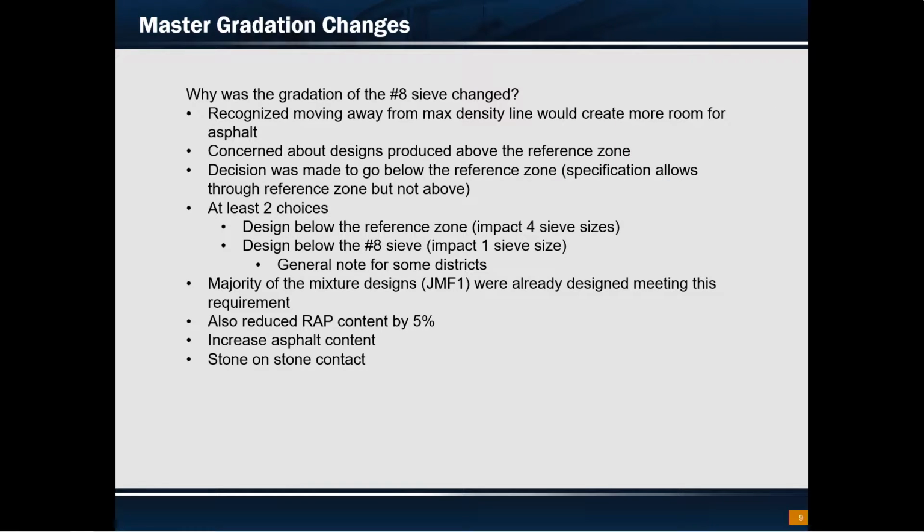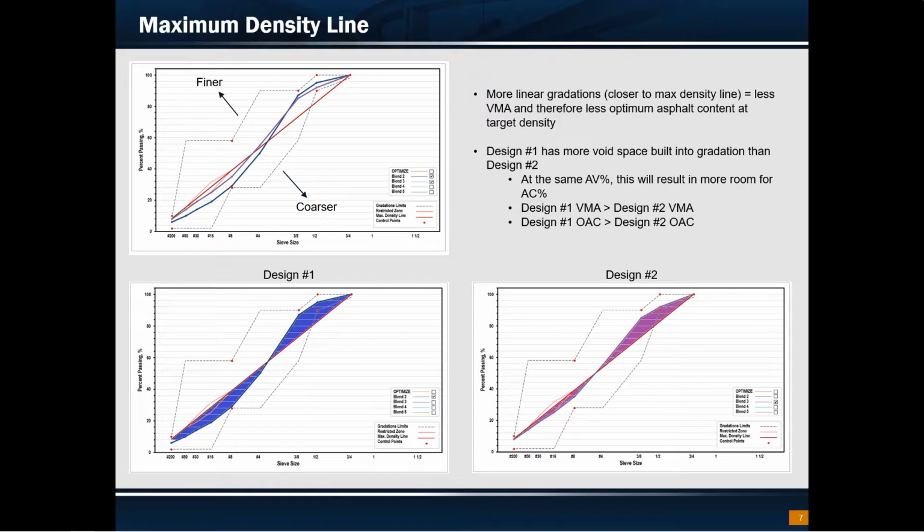Hey, I got a question already that came in. Maybe I need to pull back up to maybe here or so. Let's see. Can we discuss the maximum density line more? If you look at the first maximum density line, it is 1 sieve below nominal, and then in the example used with 2 designs, it is at the nominal. I'm not sure if that's right. Is that the right slide? Yeah, I think that might be the right slide. Did you understand that? Can anybody weigh in on that?